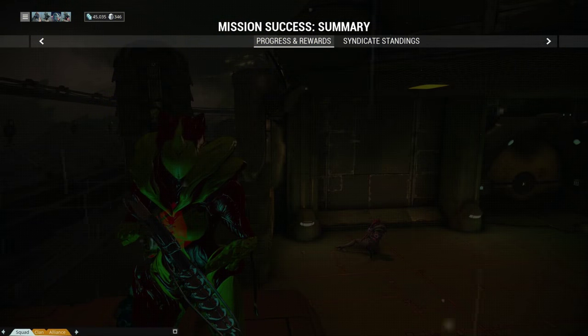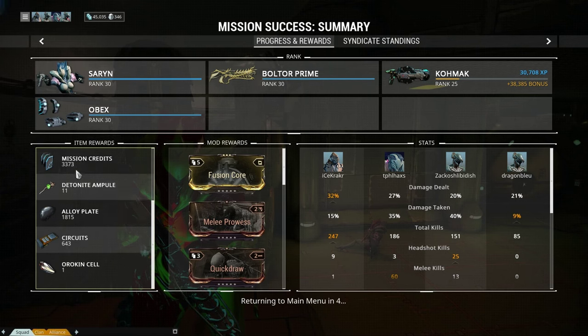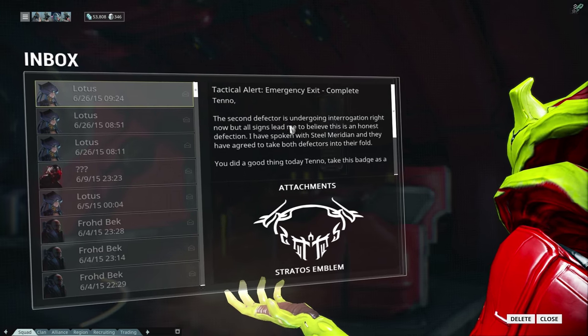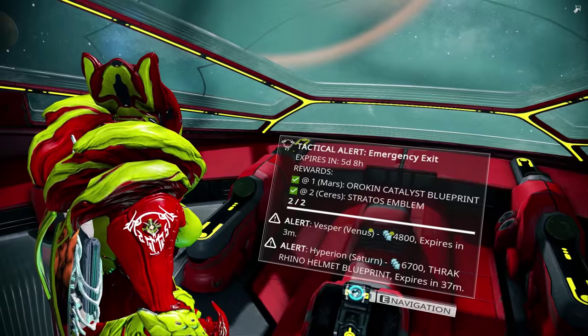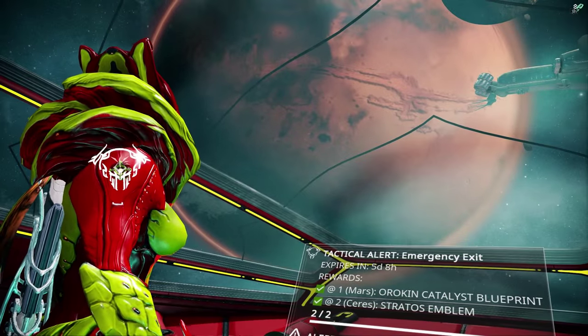There you go, 25 waves, ladies and gentlemen, 25, and if you complete that, you get the Stratos Emblem, yes, so it will look a little bit like that, and there you go, ladies and gentlemen, very easy, just a couple of waves, and you have your Stratos Emblem.